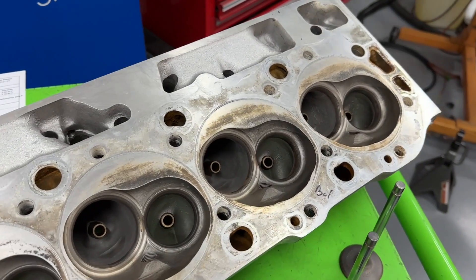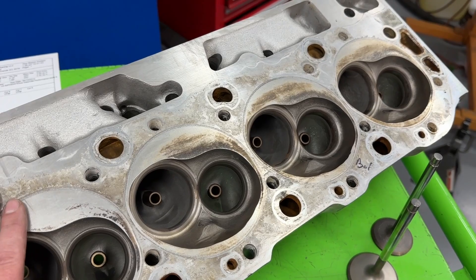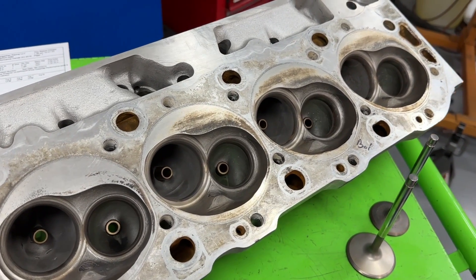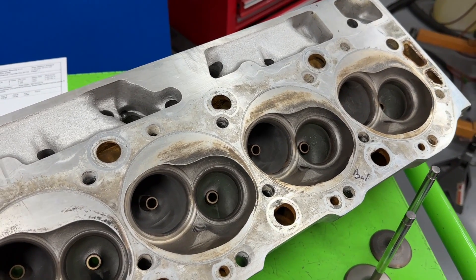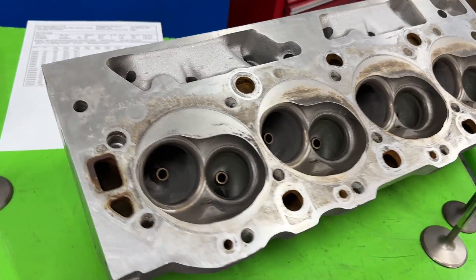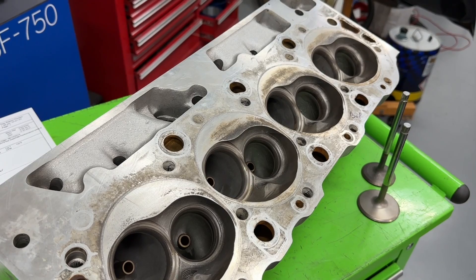As far as the casting — like I said, these are Edelbrock Performer RPM castings and the casting itself is fine. The GM Winter's foundry heads, on the other hand, have bad porosity — they're just not great castings, possibly because they're so much older. That's one thing that scares you about those: they might flow better but they feel like they could fail. These Edelbrock-cast heads, I'm fairly confident you'll be fine on quality. Anyway, hope you got something out of this video — it's not a bad head, it just has definitely better stuff out there. Take care, I don't port cast iron and I'm no Superman.